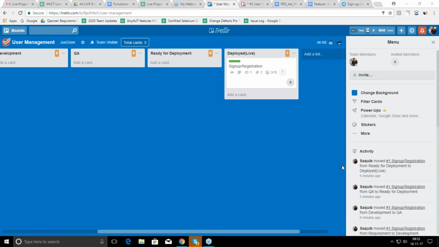Is there a trial version we can use before starting with the project? Yes, we will be using the trial version. Trial version doesn't mean that it has some time limitation. In the paid Trello version, we have a few limited extra features, but we don't require all those things. We can do it in the trial version itself.